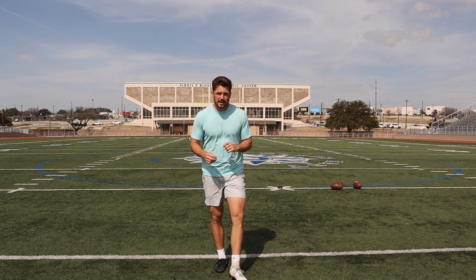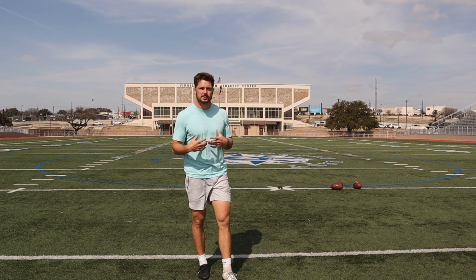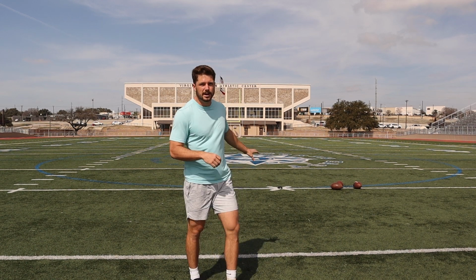Now, the reason it's more advanced, it's a little bit harder, is because you gotta find the right steps back, but then you also have to kind of start the same as well. So it takes a little repetition, but again, this drill's really helped me increase my power, because once I did get everything down, I started really adding power and swinging harder.